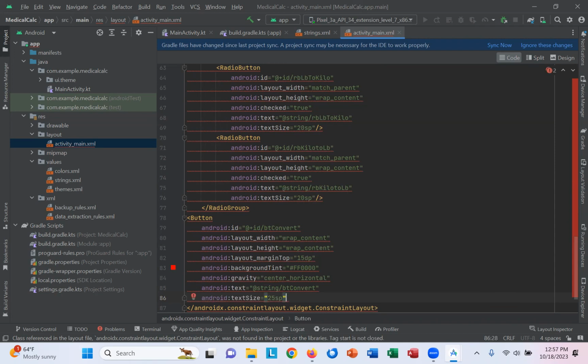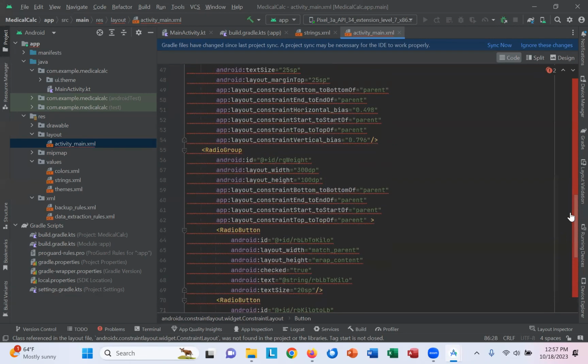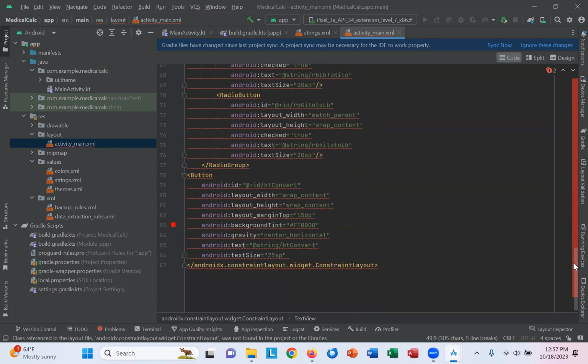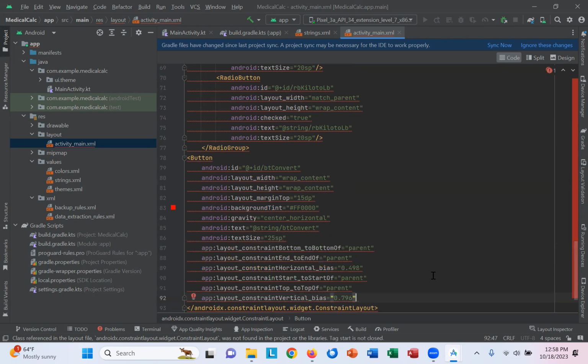So that'll be 25 SP. Then we'll scroll back up and copy our app layout constraints again, and paste them.